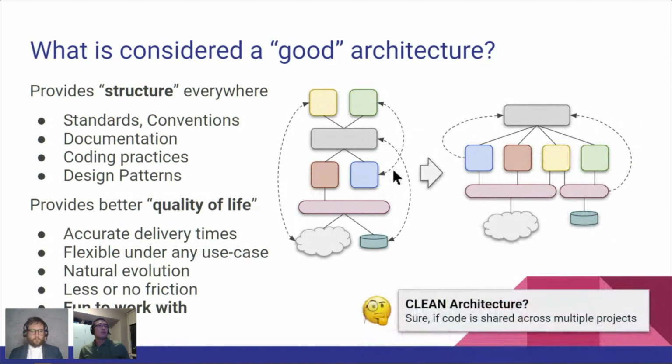So moving over, oh yes, there is a lot of talk about clean architecture, right? Where you define use cases, a sync navigator, and so on. Can you apply that in order to get a good architecture? Sure, if your code is shared across multiple projects. Because otherwise, if you are working only in Android and you apply clean architecture, you will just fill out your components everywhere, defining use cases for simple stuff in order to fit the proper model, and it will actually create more trouble in the future.